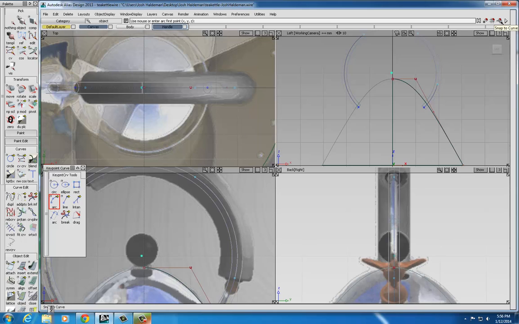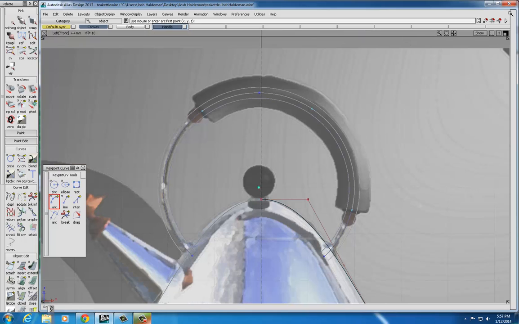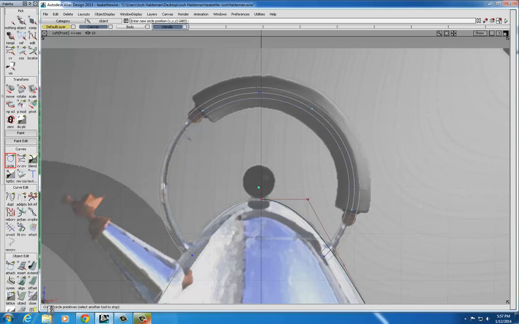I'm also going to turn off Curve Snap here for a minute to do this next part. And the next thing that I want to do is create a circle and snap it to that curve. Actually, I want to leave that curve snap on. I want to create a circle and snap it to that curve. So again, this is under the curves menu, the circle tool, and I'm actually going to do one thing before I do this next step.